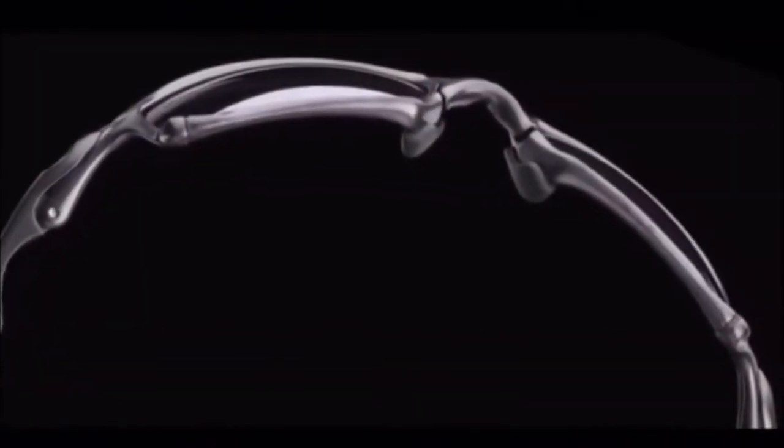It allows us to create just about anything we want without the weight penalties and thickness penalties associated with metal design. It's somewhat of a difficult material to work with compared to steel, compared to aluminum, but the properties are such that it's much more desirable. Titanium's the perfect application for it.